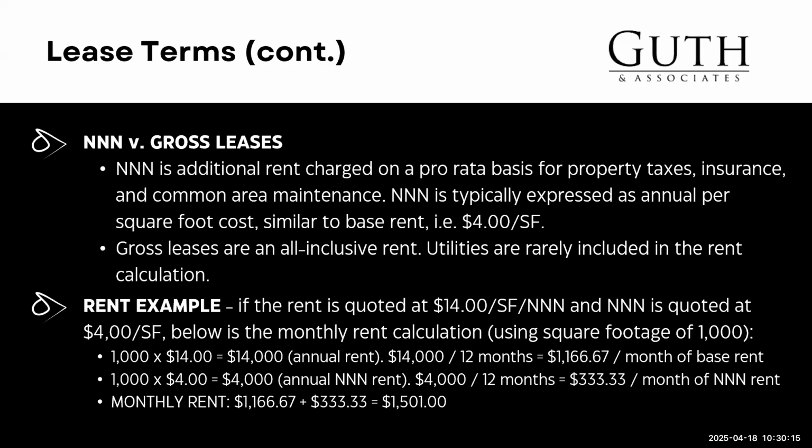Triple net is adjusted on an annual basis. So every, let's say, December, your property owner would provide you a budget for the upcoming year. So they're estimating what their property taxes are going to be, what their building insurance is going to be, and what their common area maintenance is going to be for the upcoming year. At the end of the year, there is something called a reconciliation done, where the property owner goes back and says, okay, this was the budget, but here's what the actual costs were. Good property owners are pretty close every year on that.